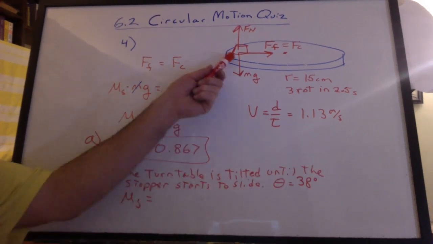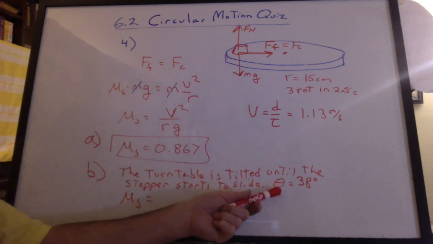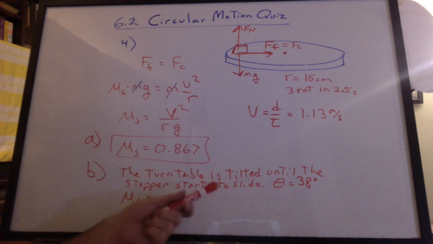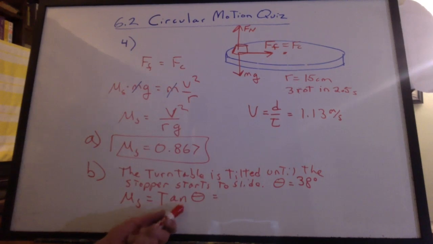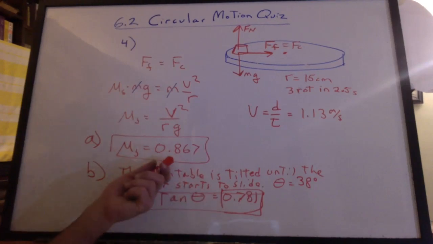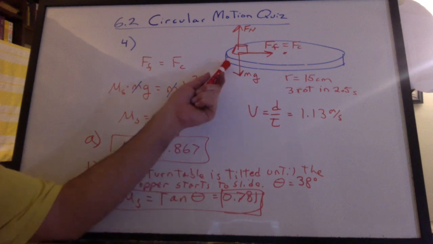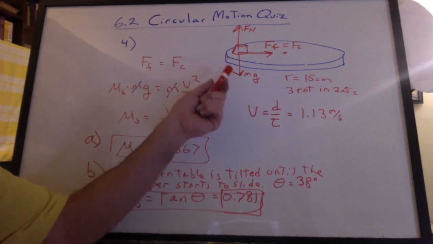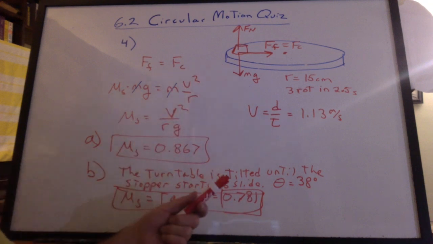Okay, we put the rubber stopper on the turntable, and we start to tilt the turntable slowly until we reach an angle of 38 degrees, at which point the rubber stopper starts to slide off. What's the mu s? Hey, you can just get this by doing tan theta. You get 0.781. Okay, reasonably close. I think in the video lab, we had a lot more error than this. It's very easy to get error because these things get hung up on a little patch of rough stuff on the turntable. When you tilt it, any vibrations, when you rotate it, any vibrations, set it off early.